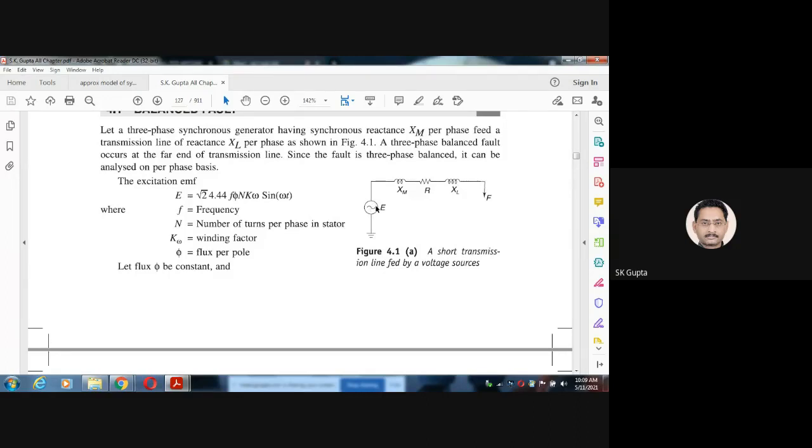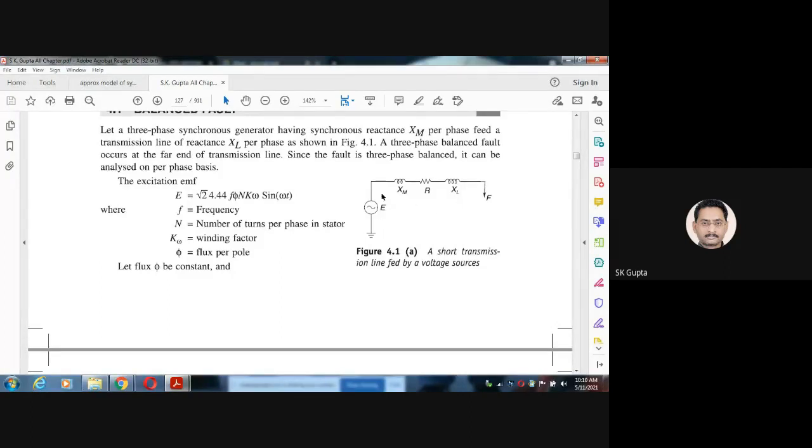Let it be a constant EMF, although it is not constant, but let us consider it constant. This is the reactance of the transmission line. Although this reactance is not constant, again we are considering it as constant. But later on you will see this is also not constant, the reactance X of the synchronous machine. And this is the resistance of the winding. There may be other reactances, maybe of transmission lines, resistances and reactances.